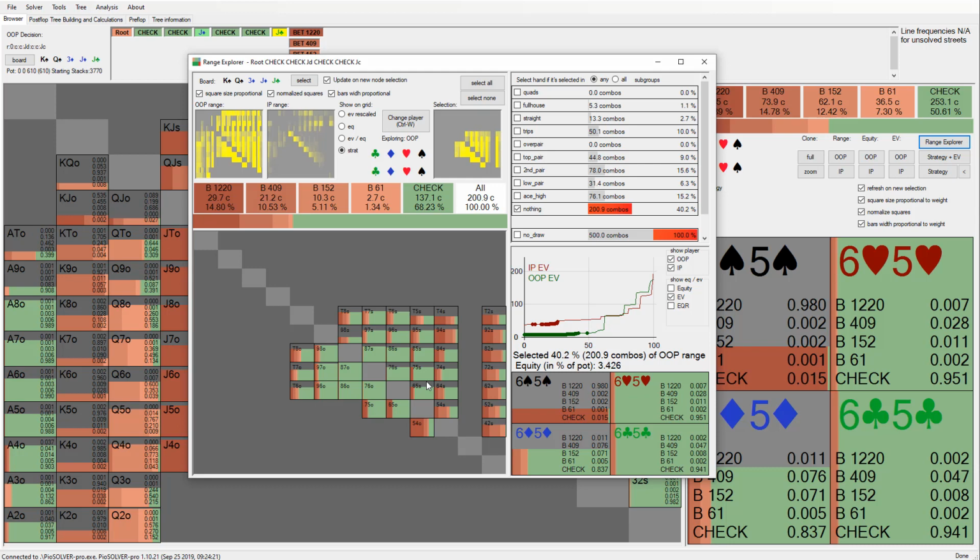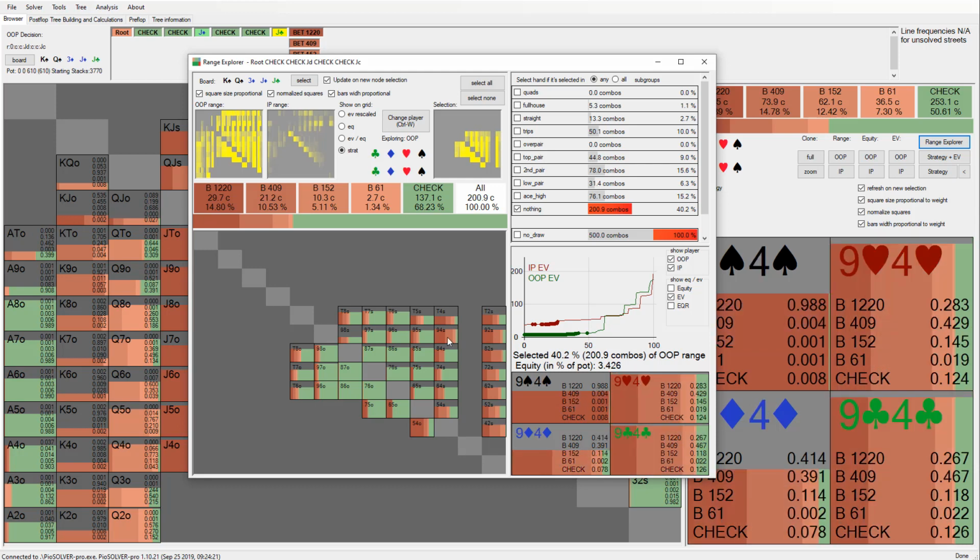So, you know, we want to be able to value bet some hands here. Obviously, we're going to be betting big with our jacks. We're going to be betting slightly smaller with our kings and even smaller with Queen X and 3x. So we want to be able to bluff in these spots as well. And you can see like 9-4 of spades here does just want to go for the 2x pot.